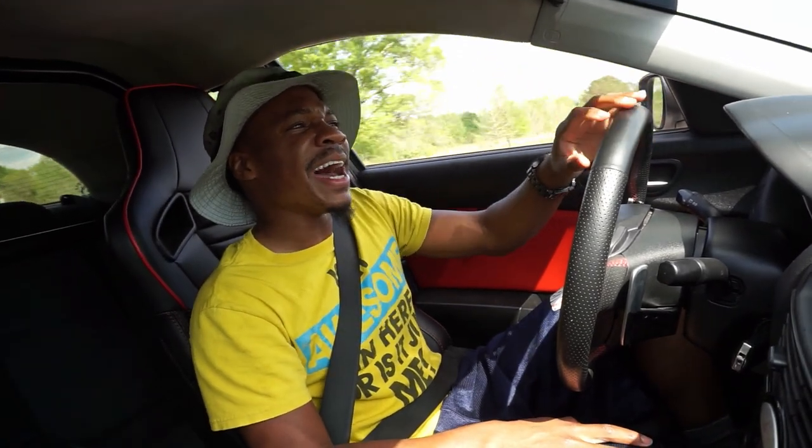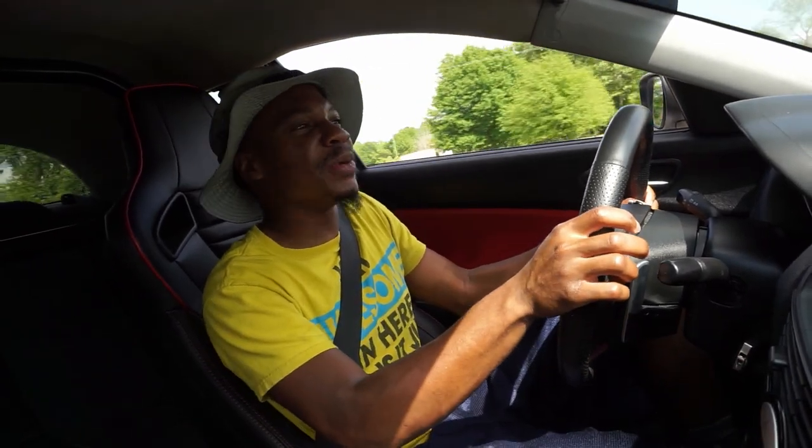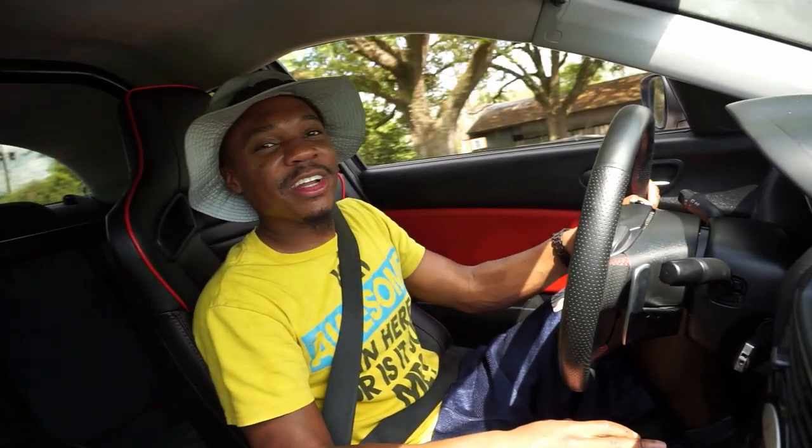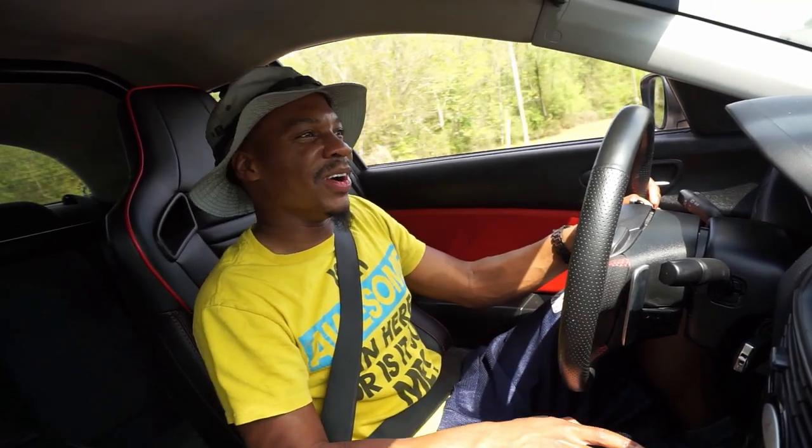But that's gonna be an autocross build for me. And I can see Steven making an autocross build with this car. I think that actually might be one of his plans one day, to make a full-out autocross or road course build with this car. But as of now, I'm going to continue to enjoy driving this car while I have it. My car is at his shop. They're looking at the AC because, I don't know, I have bad luck with AC systems.